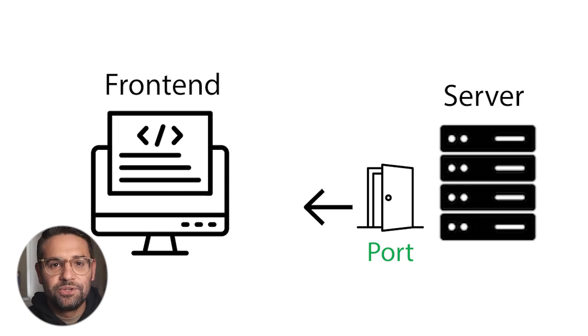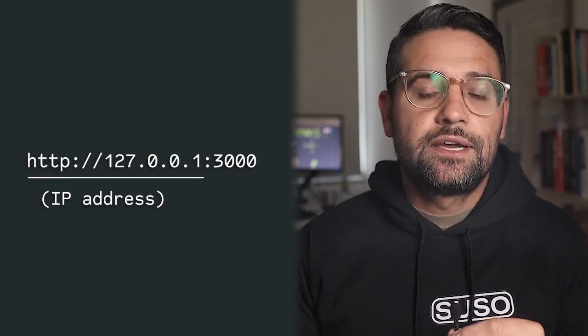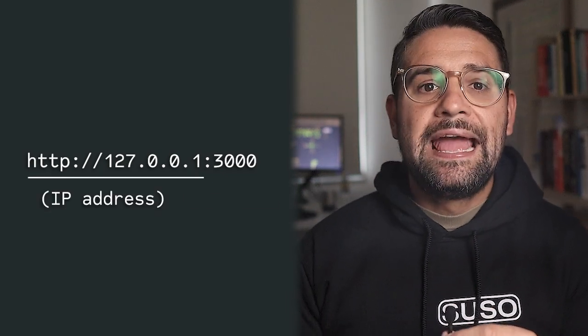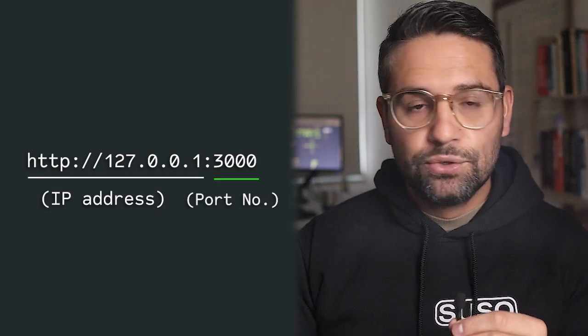So what is a port, right? Well, you can think of a port just like a telephone number extension. The port number is essentially a number that's added to the end of your IP address, something like this. Together, these numbers tell the browser, go to this IP address, my computer, and knock on this door, 3000.